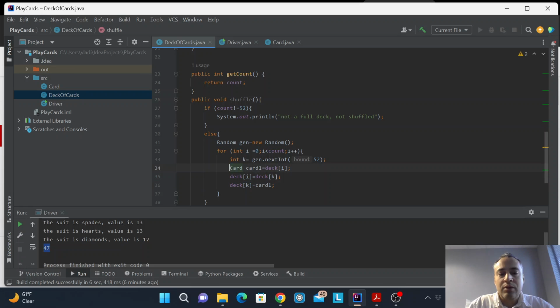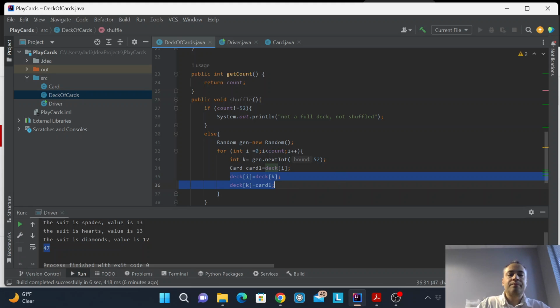So without that line, this would not actually swap the cards. So this seems like a good method, and we will shortly test it, but warning, not a way to shuffle properly.